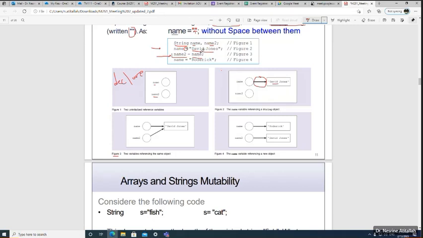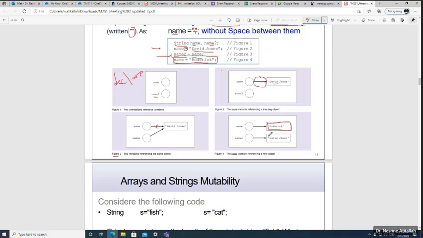Okay, now if I write name is equal to Roderick, what have we done here? Replace. Yes, we change the reference. We change the reference to another object. So this is the second object that we created here, it is Roderick, and we change this reference from David Jones to Roderick.